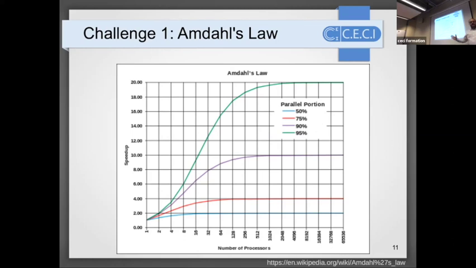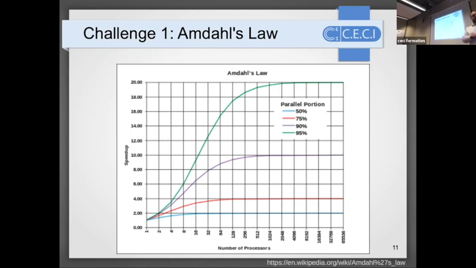So the larger your data, the easier it is to get to high numbers in terms of parallelization, because there's only the initialization that cannot be parallelized. And so most of the time you have a fixed cost for the initialization, and then you can spread out the cost of the parallel computing. The more data you have, the easier it is to actually parallelize in an efficient way.